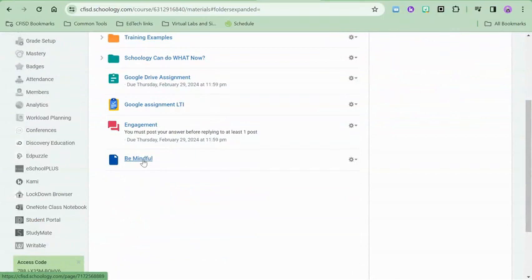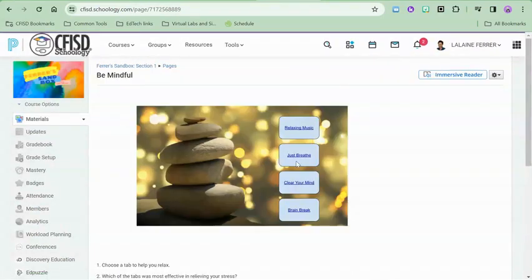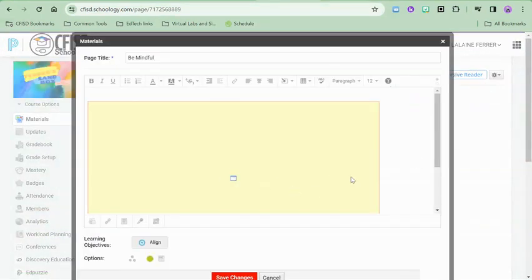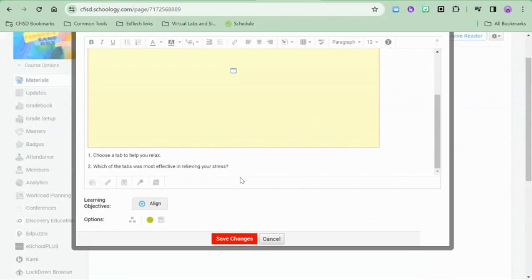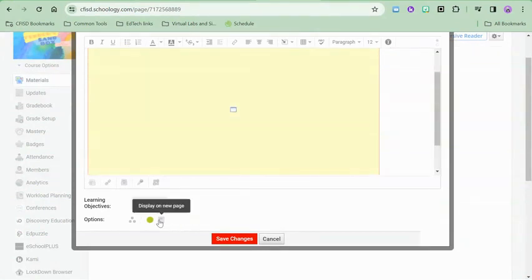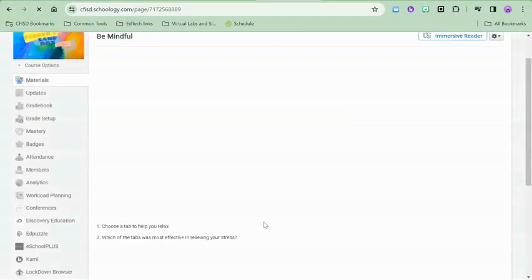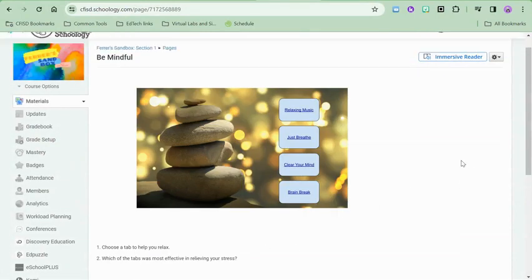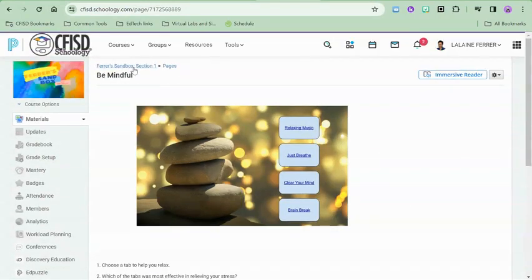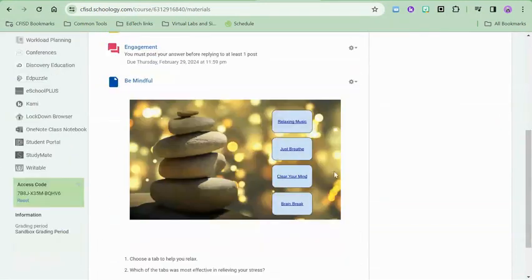And so, oh, I forgot to do one thing. Okay, and so the one thing that I forgot is when you display it on your page, you want to display inline. And that way they don't have to open up the page. It will automatically be there. Okay, so let's go back and I'll show you. And there you have it.